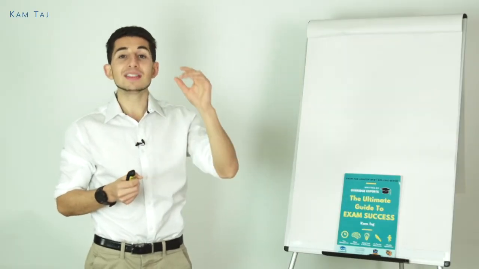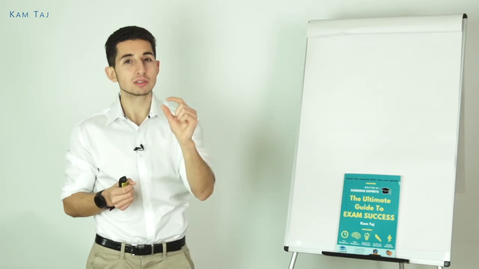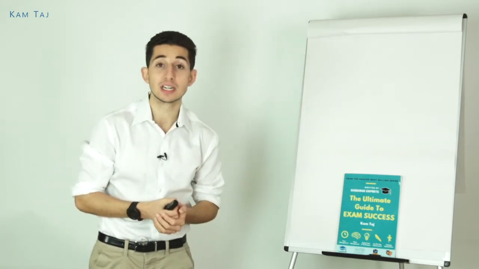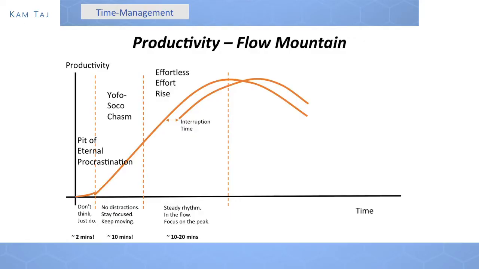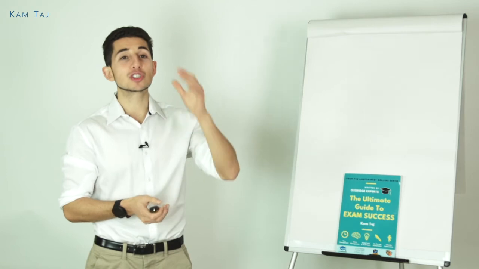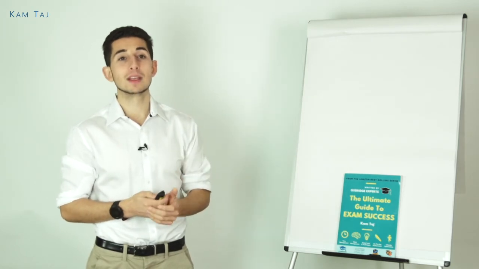The beautiful thing about effortless effort rise is the more we practice, the longer we can spend on that beautiful rise. And that if we do get a slight interruption, say mum goes, "What's for dinner?" and you answer her, you can just resume exactly back where you started. You don't have to go all the way back down to that pit of eternal procrastination. You don't have to navigate the YOFO SoCo chasm. You can just go straight back to where you were.